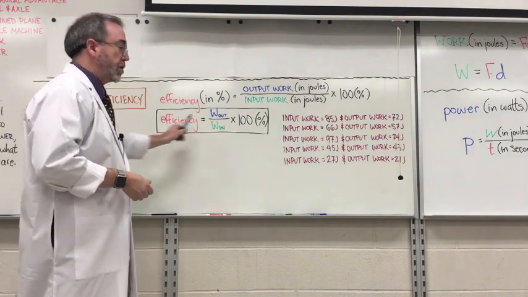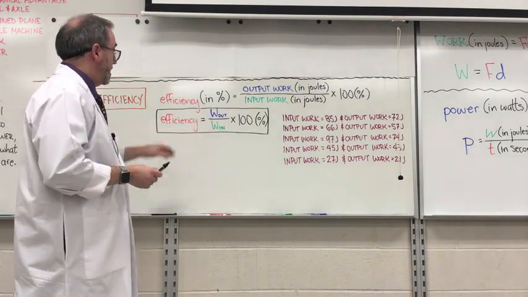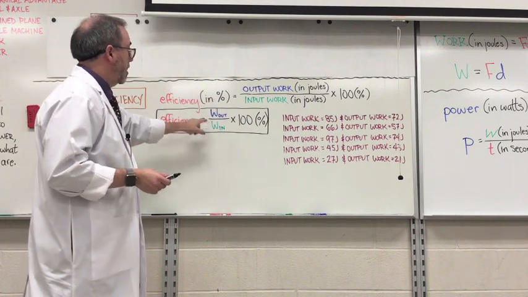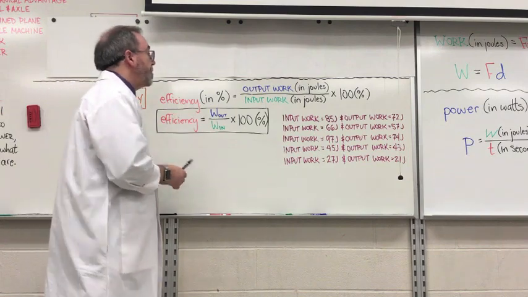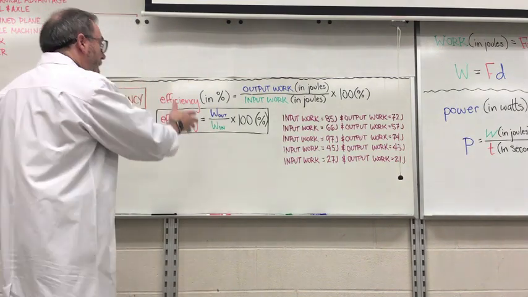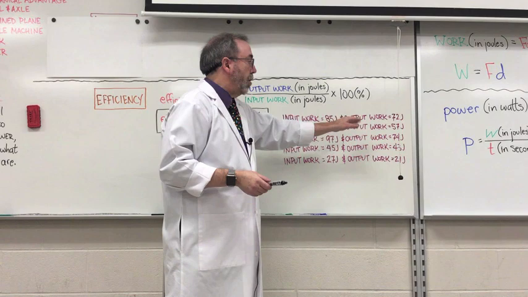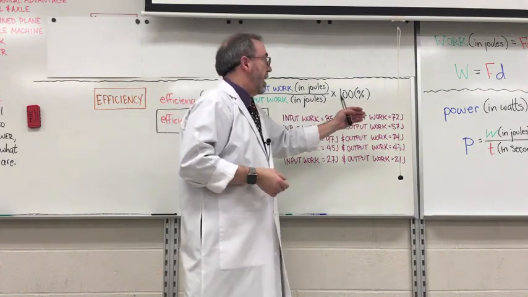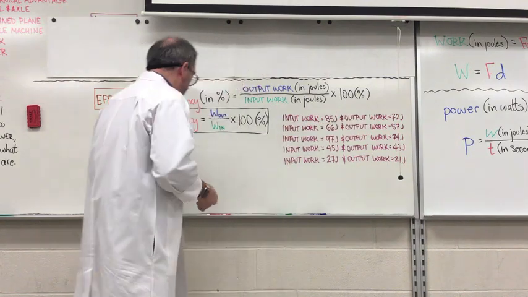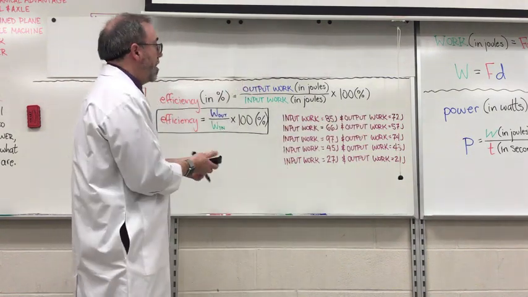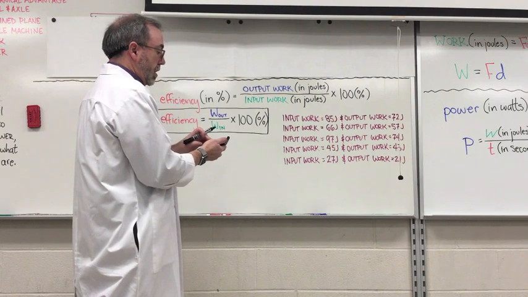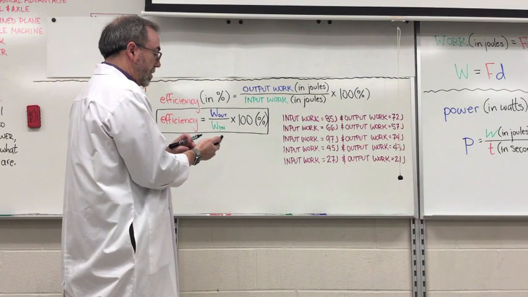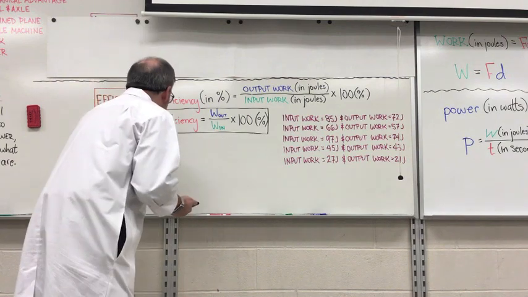So let's try this first one here. And this is the actual equation. So if you're going to write this down, this is what it is. Efficiency equals the work out, or output work, over the work in, or the input work. So let's do this first one. Once again, input then output. It almost seems like they're trying to confuse you, but it's just the way it's written. So we're going to take the right-hand side, divide it by the left-hand side. So let's do that here. We'll take 72 divided by 85. Okay, and that's going to give us 0.847.